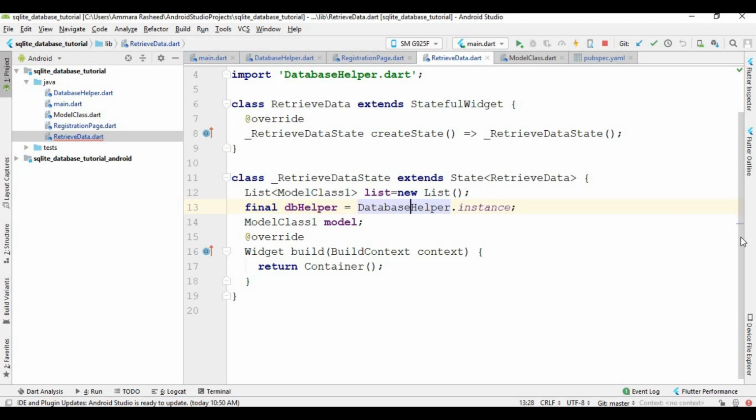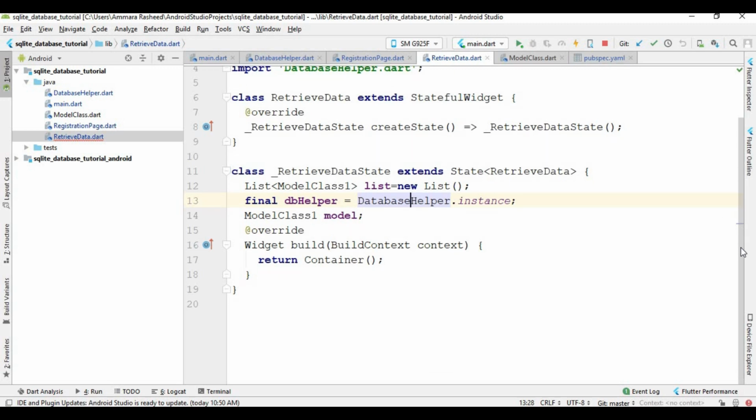Now you know that we have to fetch all the data from the database. I am going to create a function, and inside that function I fetch all the data from the database and store it inside this list. So I create a function here.